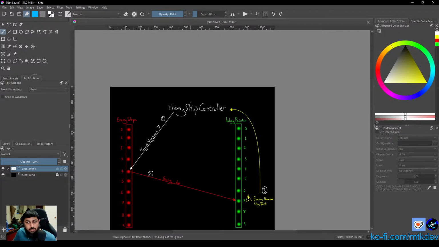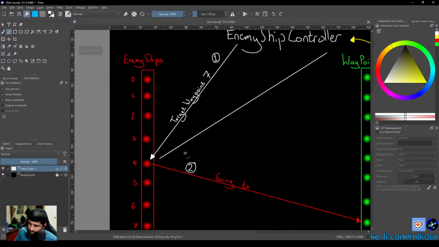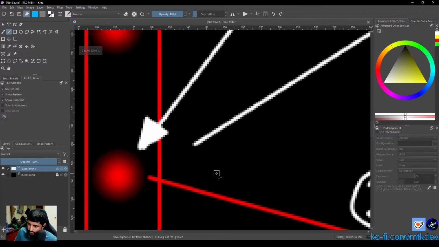And now it sends a new signal to waypoint 4. So let's do that. Send a new signal to waypoint 4 that says choose a different one.